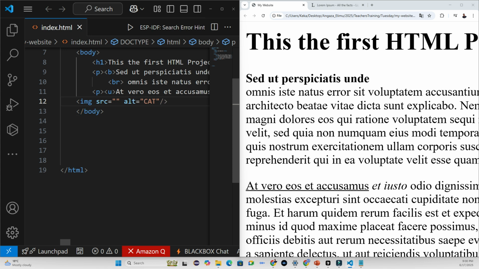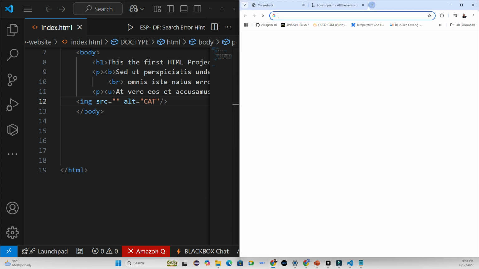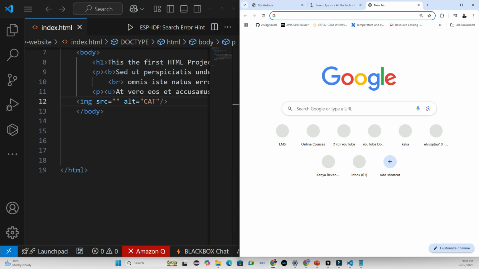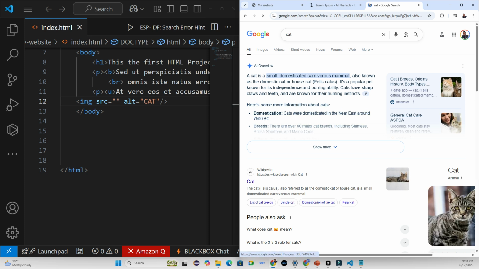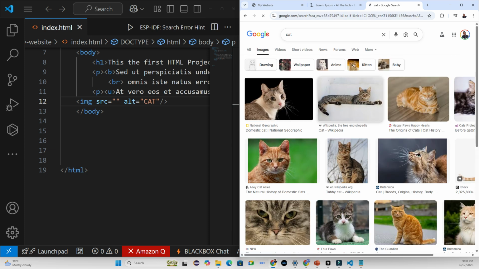So what you can do, you can find an image. Let me search for something in the browser, like cat image. I'll go to images, and I'll pick one. You need to copy the image address. Yeah.